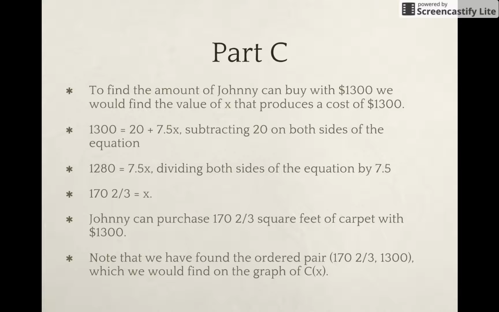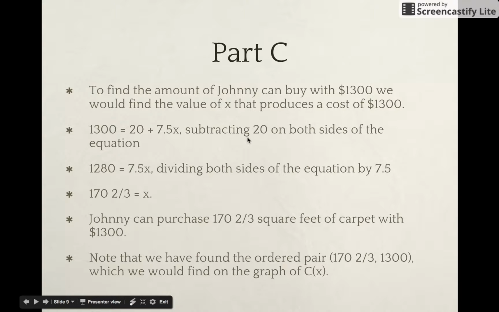In part C, we want to know how much carpet Johnny can buy given that he has $1,300. So in this case, we actually have a cost, and we're wanting to find x. So we would let C of x equal 1,300, and we do that here on the left side of our function's equation. And this creates an equation that we can solve.